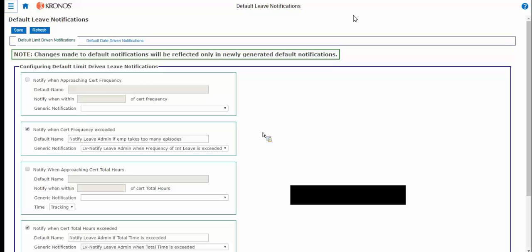A default notification, if you guys remember from the other classes that you've taken, like your MSD class for leave, when you go through a leave case, there is a section that is called frequency and duration.